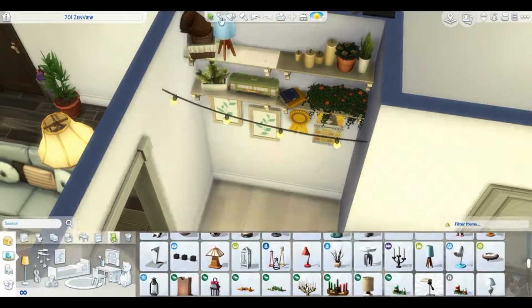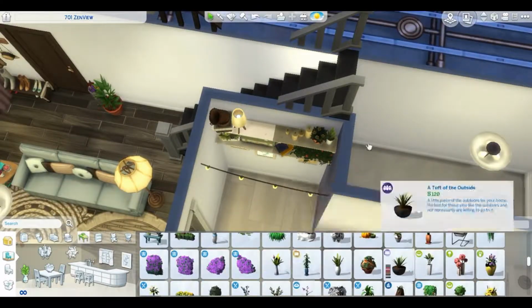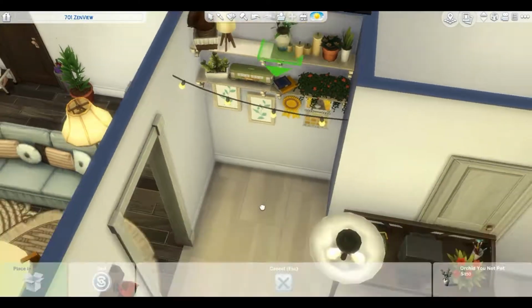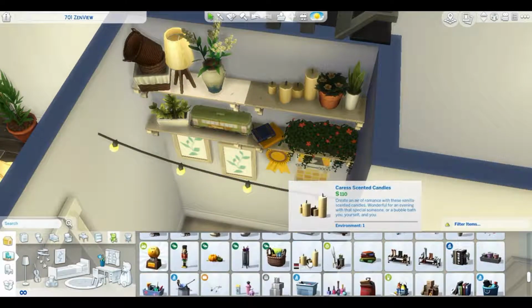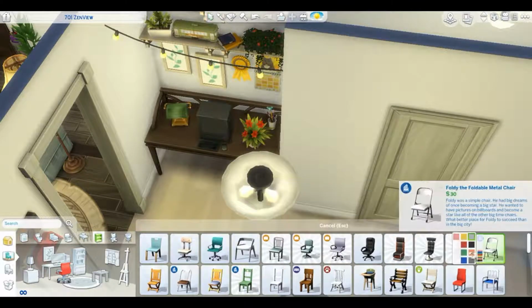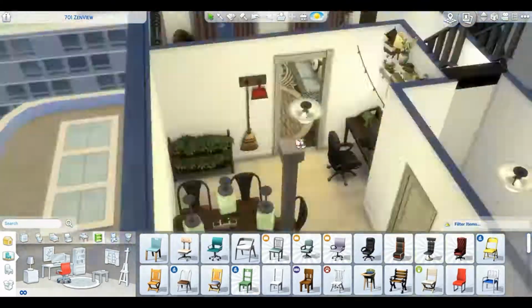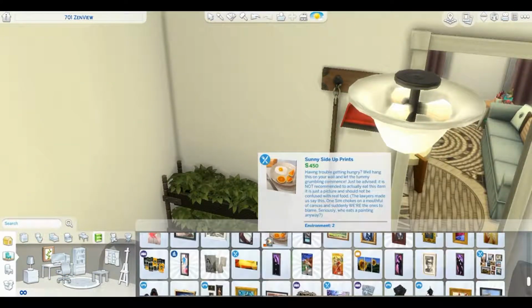rearrange some things. There's a bedroom in the room that I call the guest room, or it could be the second bedroom. The dresser is really close to the bed, so I don't know if you'd be able to get in there and actually sleep. But you can sleep on one side of the bed. If two Sims are sleeping in there, it wouldn't work out. Yeah.